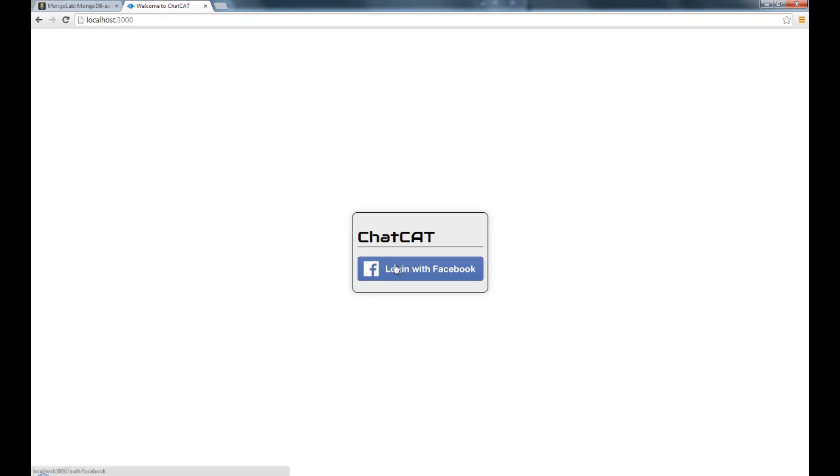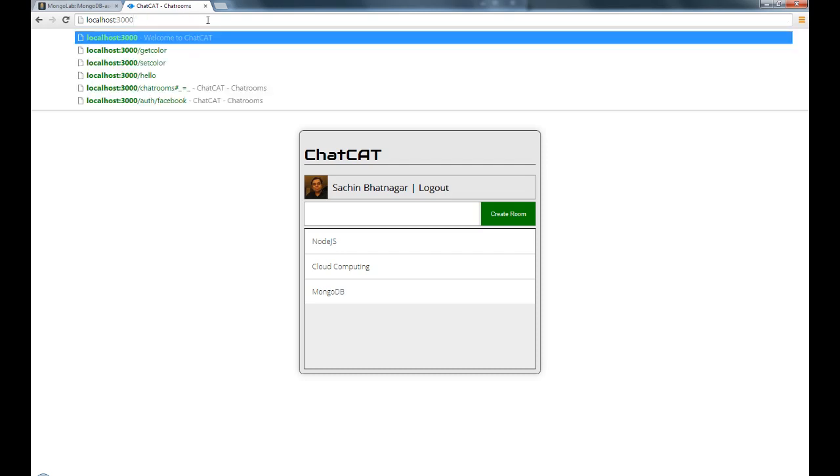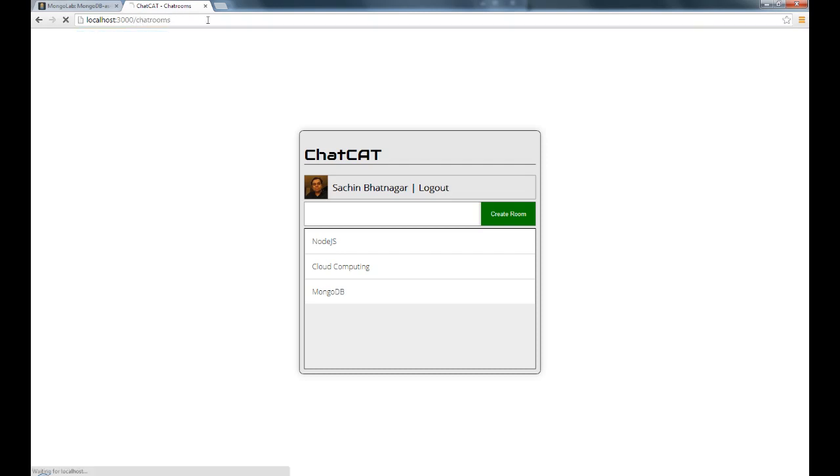But once you're logged in, you can easily go to the chat rooms page, and the control stays there, because now we have an active session which contains the user profile.